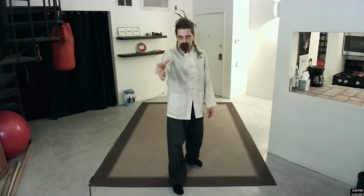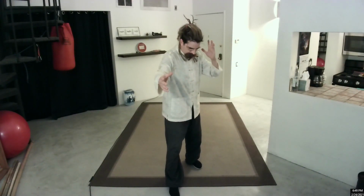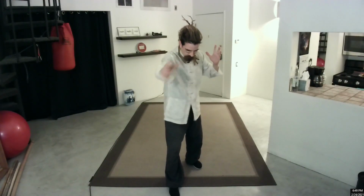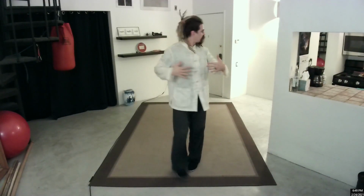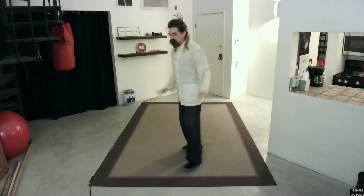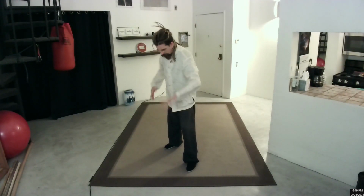So if I reach this way, you should be able to mirror everything that I do. If my right side reaches in, you should be able to, with your left side, step back and then change as the power comes in, scoop and press. So you'll see my body acts like a door, like a panel, right? So if you imagine is here, I scoop with this one, step back, press, scoop, press, like a door frame, scoop, I'm turning like an angle this way.